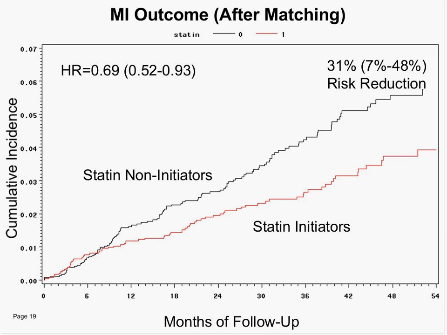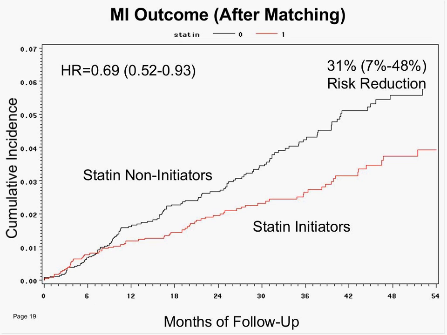I see statin initiators accumulate myocardial infarctions more slowly than the non-initiators. And the relative reduction in myocardial infarction, a hazard ratio of 0.69, is actually pretty close to the hazard ratio that was observed in some of the randomized trials of statin initiation. So that's seeing an effect that's very much in the ballpark of what was observed in the randomized trials.